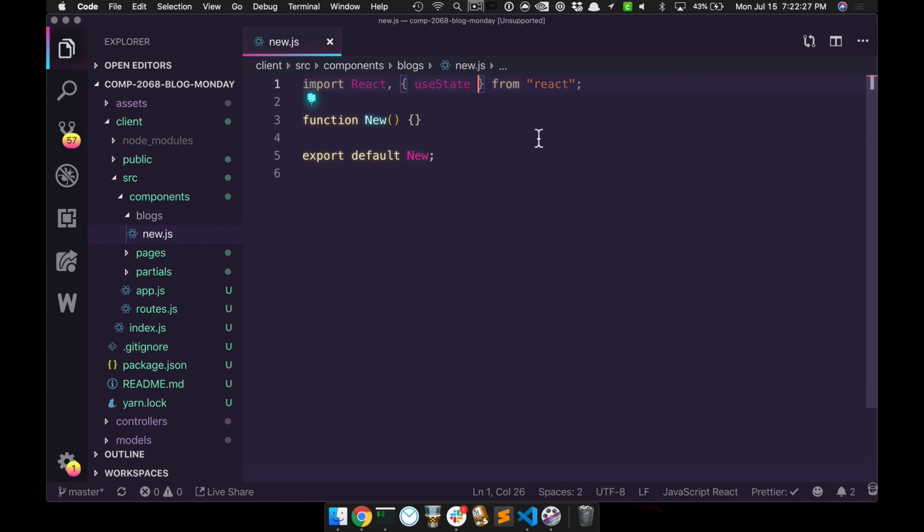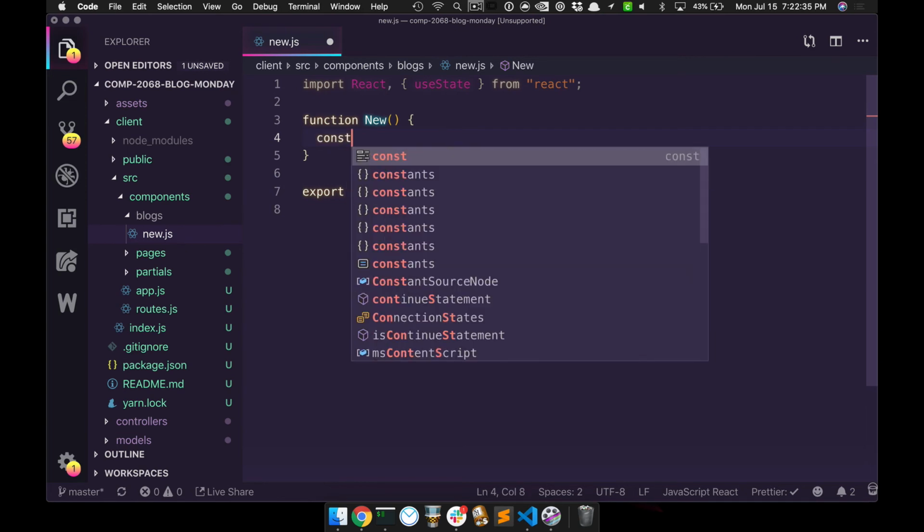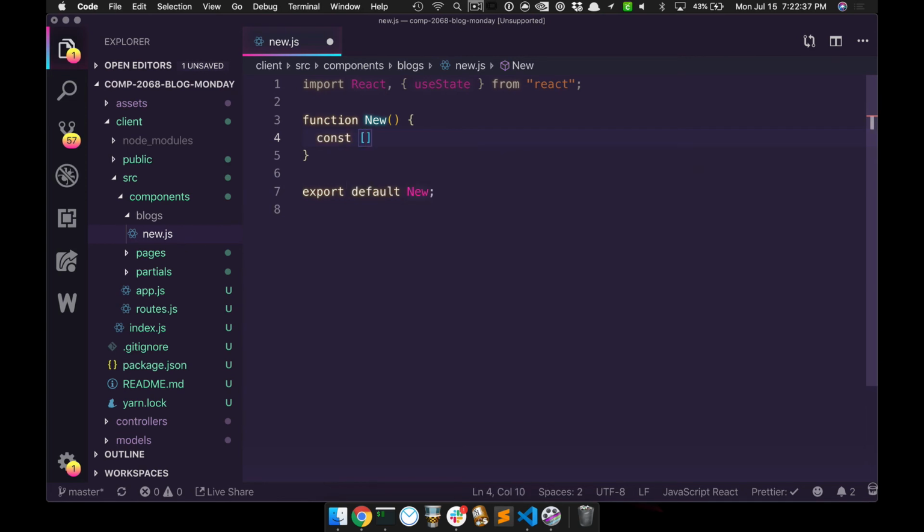So we're going to use state, and then why don't we define some state objects inside here? Well, we're going to define two. The first one we're going to define is called inputs. Okay? That's the name of our state. So anywhere we want to actually reference it, we just reference inputs, just like you would reference any variable. The second piece we need in here is the updater function, which is just the name for it. We're going to call it setInputs. That's the name of our updater function.